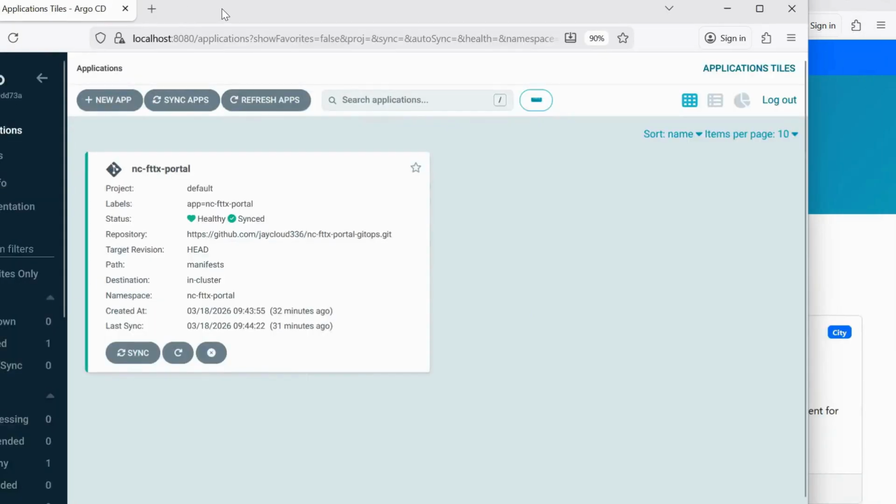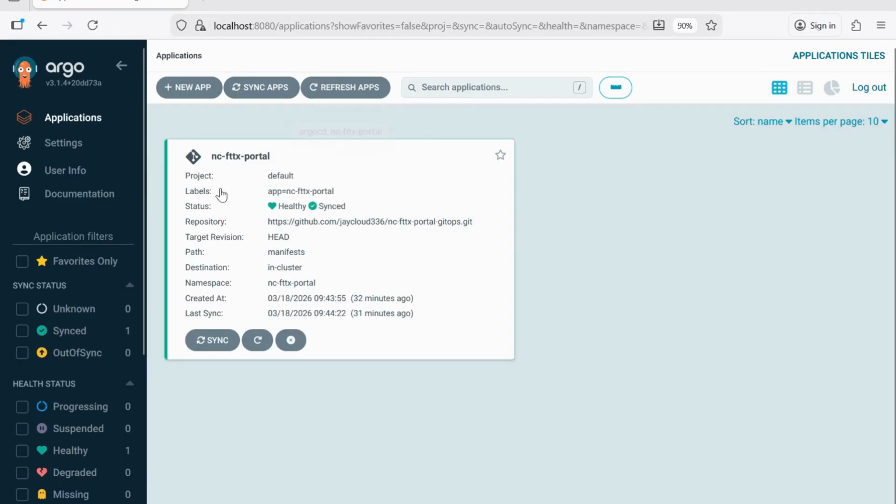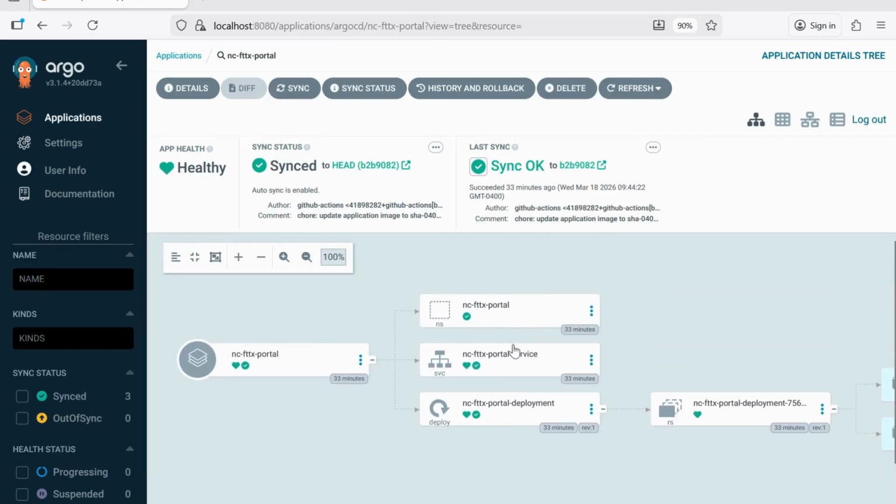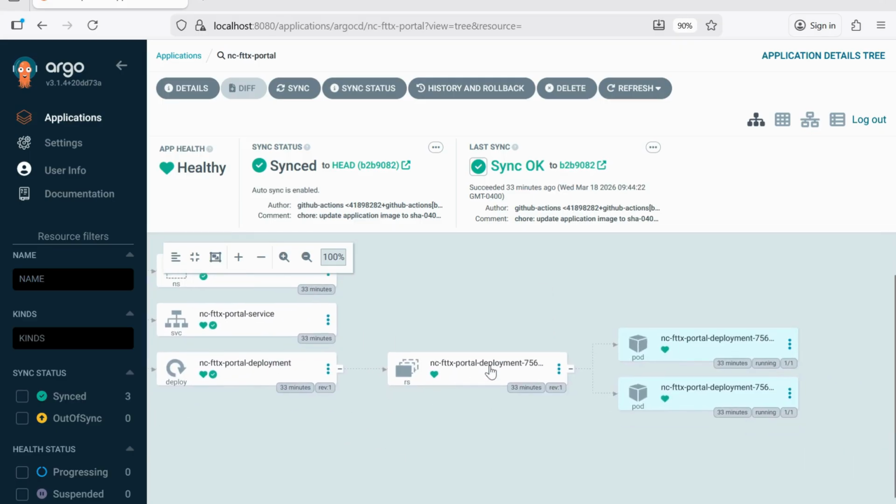And if we go back to the ArgoCD UI, we can see in fact that our application is being tracked, and if we click here in this pane, we can see that the application itself consists of these three manifests that we saw earlier: the namespace, the service, and the deployment. And the particular deployment yields 2 pod replicas right here. So this basically lets us know the entire path to getting these applications up and running on the cluster. It lets us know the current status, it lets us know that it's synced, what commit, and it also lets us know when our last sync was.